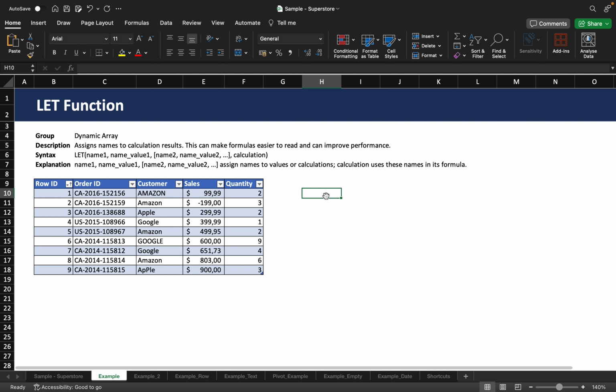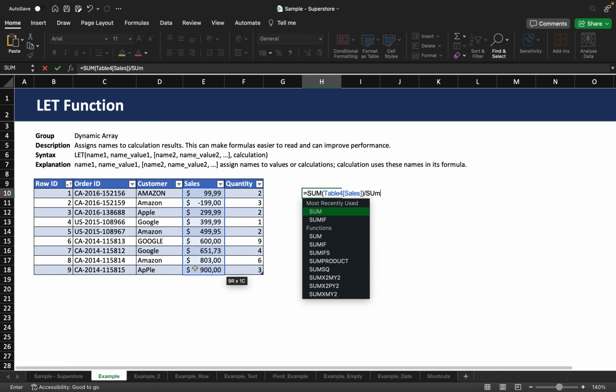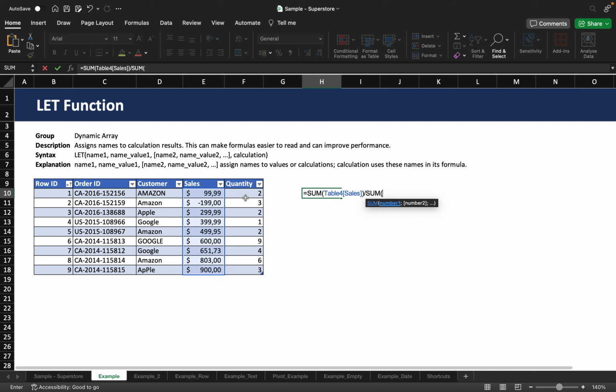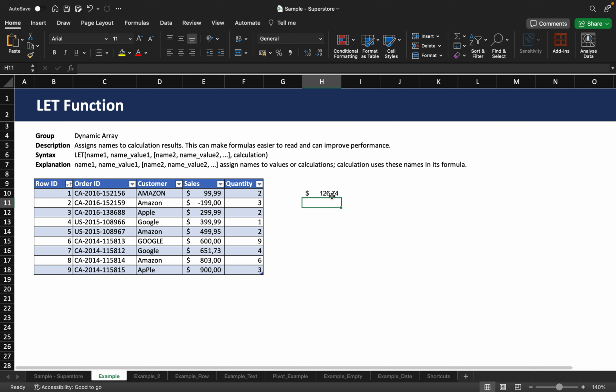I could do that by just writing an equal sign, and then I do the sum of sales, I close the parentheses, and then I divide it by the sum of my quantity.